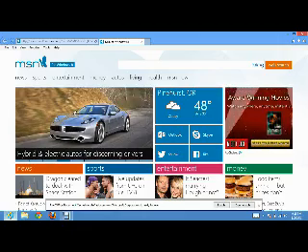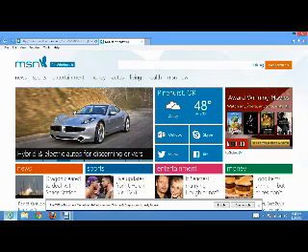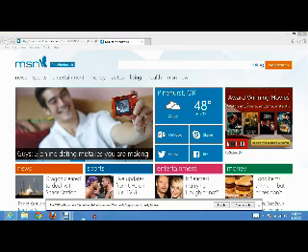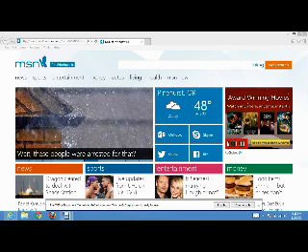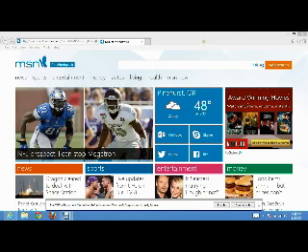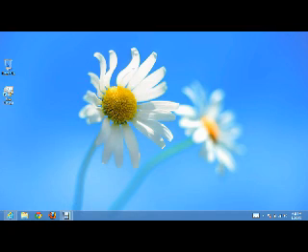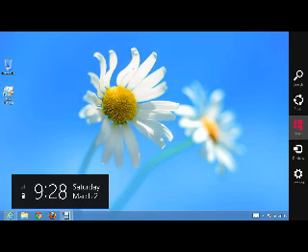Now, as you can see in our traditional version of Internet Explorer, we have the taskbar along the bottom here with all of our current information. It looks just the same as it did on any normal desktop. We have the red X up in the corner. Our address bar is also along the top here. And so now if we take a look at the application version of Internet Explorer, we'll notice some differences here.